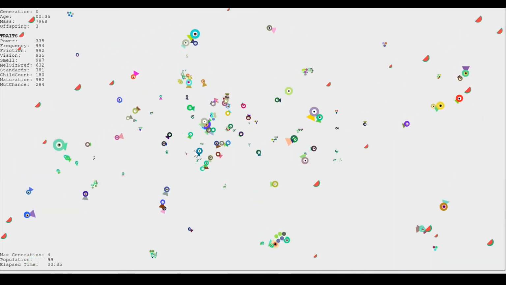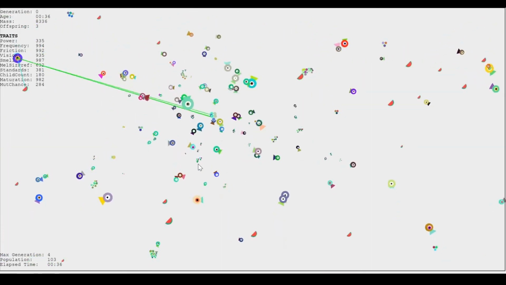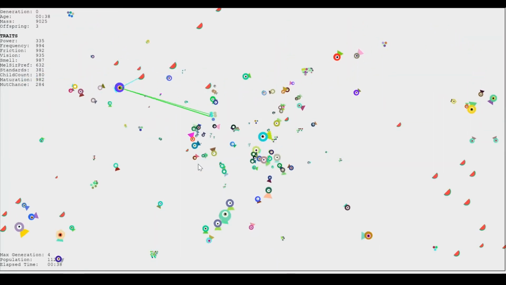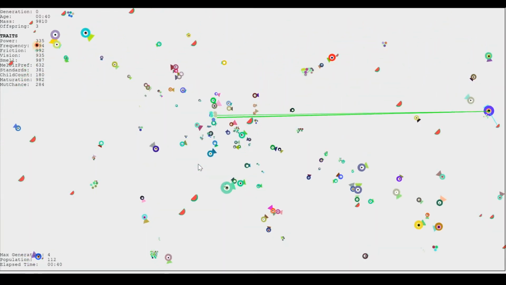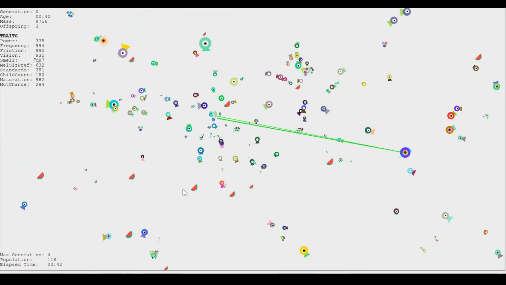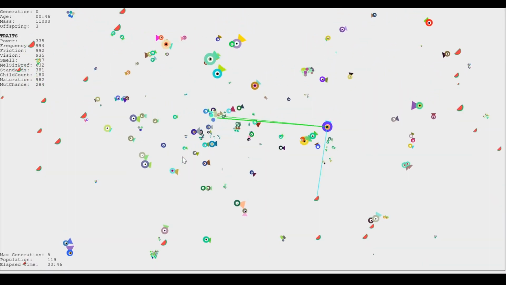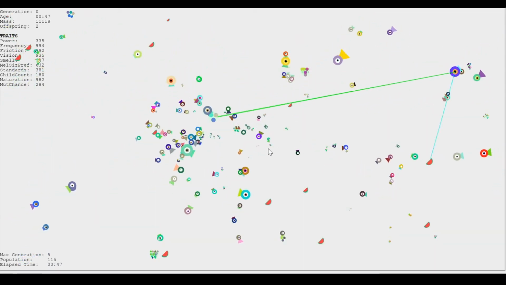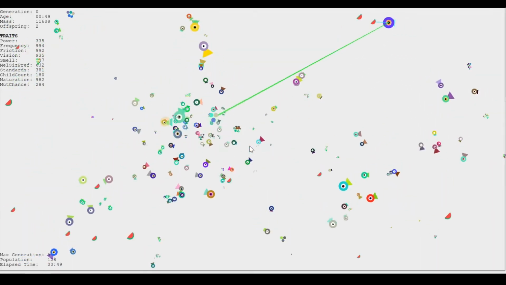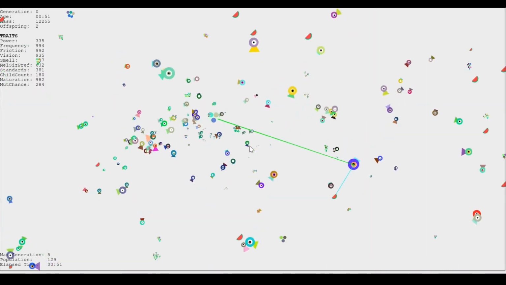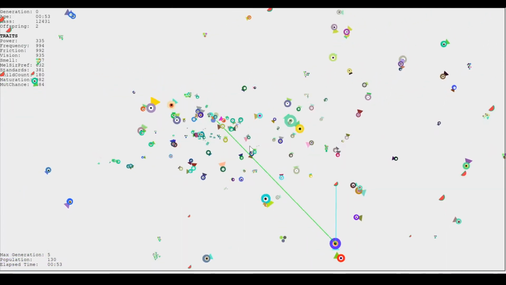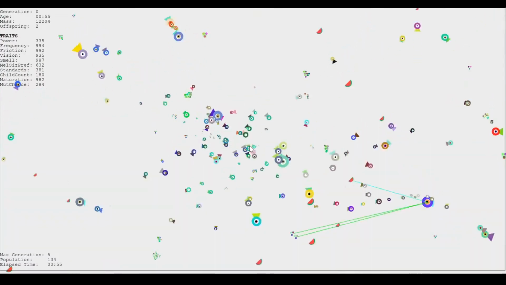And so yeah, we can sort of just watch this for a while, and you can see what sort of traits, if we were to run this for a long time, we'll slowly start to see certain traits, and as they're represented as colors, become more prominent than others. And so I'll fast forward for just a little bit, and we can see what sort of traits are being preferred and which ones are getting weeded out.